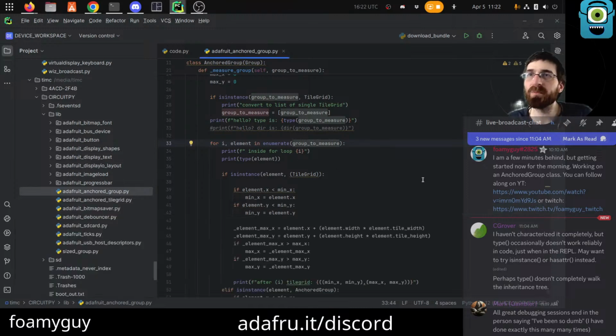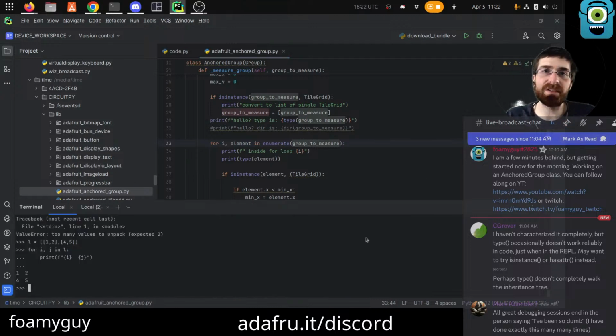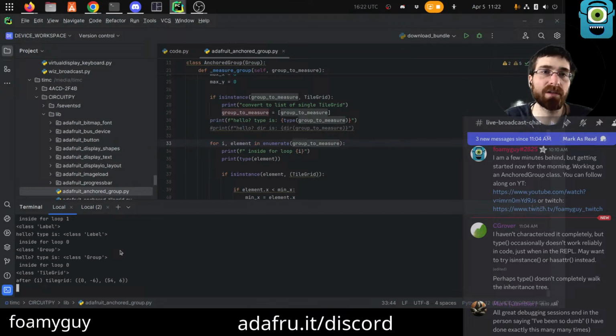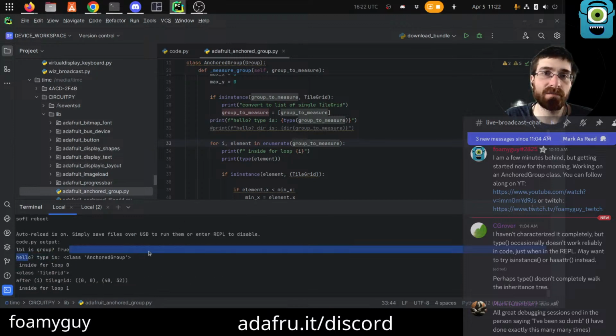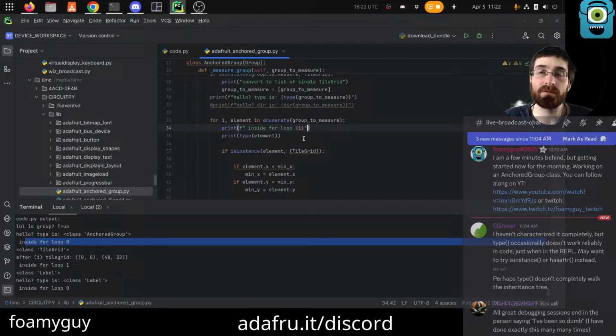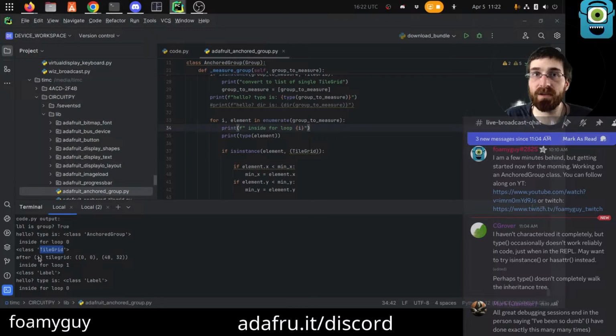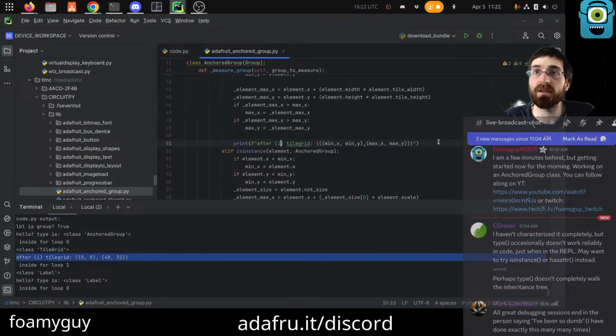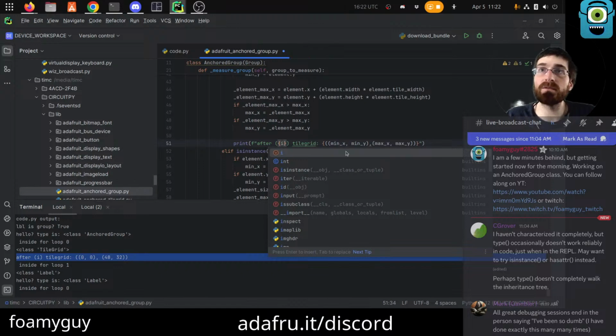Nor do I really know what it would have been doing with a group, but that's fine. I think we can live with that for now. This is actually printing debug stuff now, so we can maybe get further along in figuring out what's actually happening. So, okay. It's still going infinite? No, it's not going infinite. Okay. So we go in there. The first time we're in anchored grid, we're in the for loop for index 0. That is a tile grid, which is our icon, which is a button, but that's fine. After I, we should make that a variable. Let's rerun that.